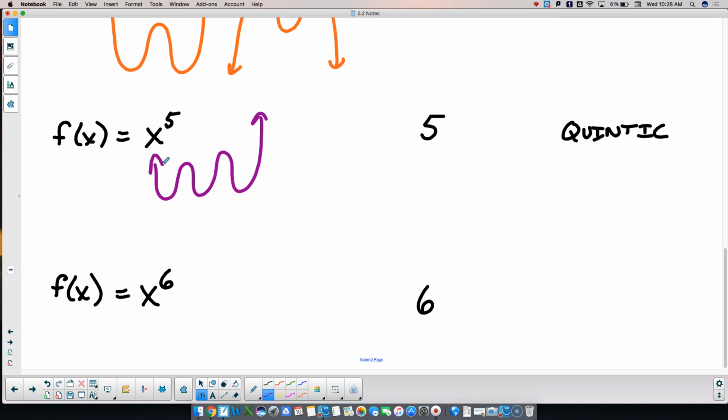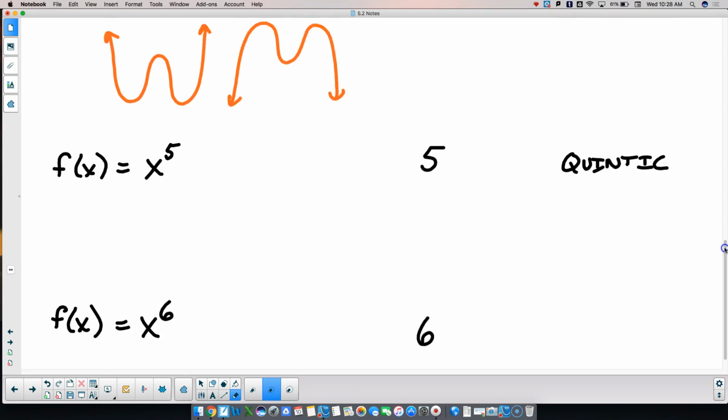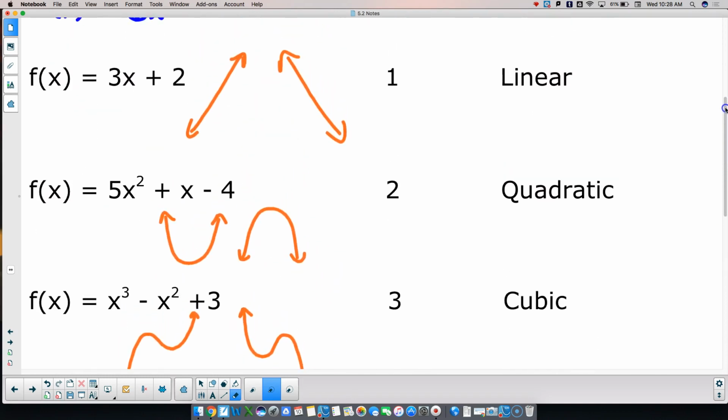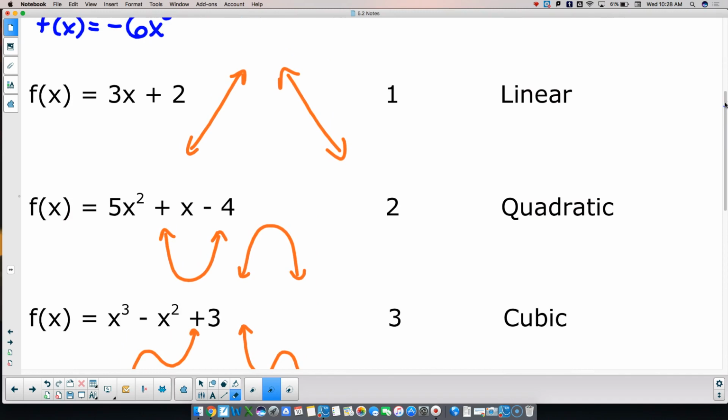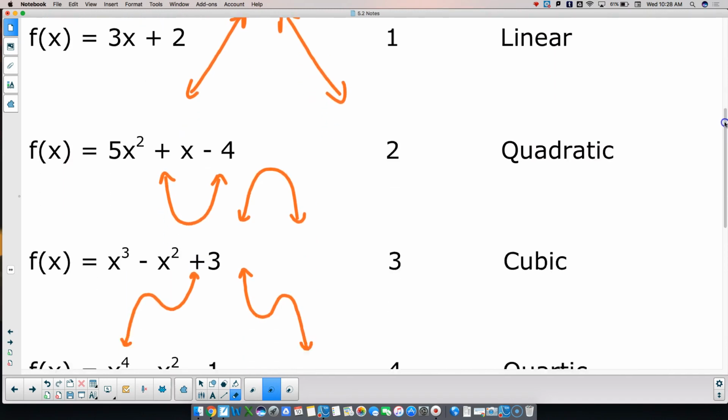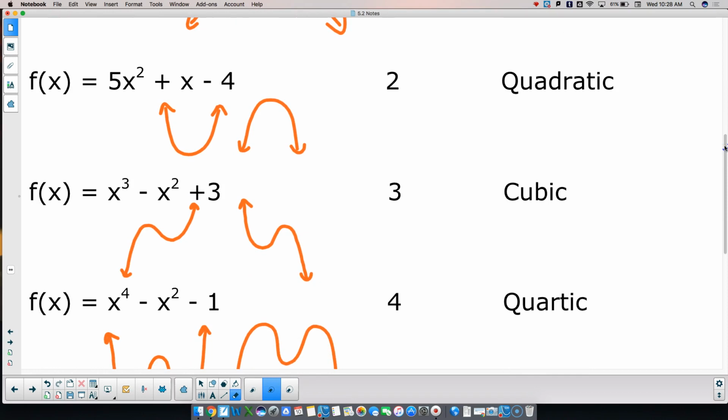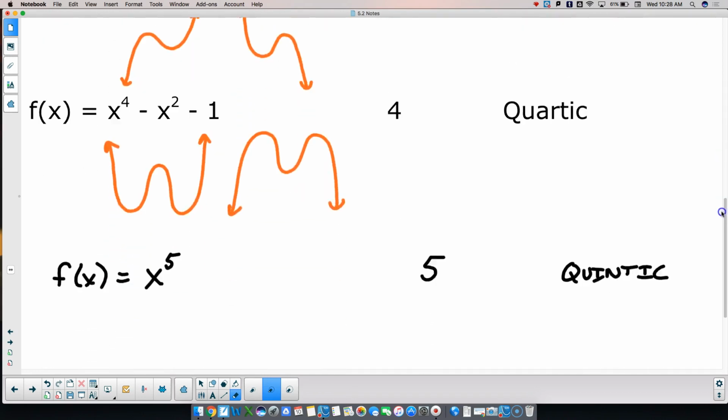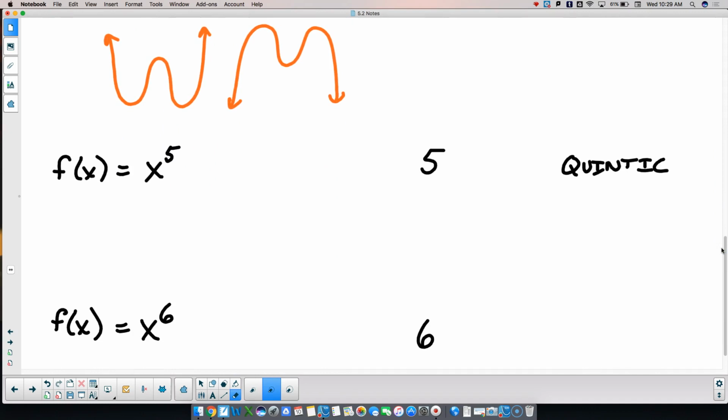No? Cassie, what don't you agree with? One would be up and one would be down. Oh, because you noticed that on the odd ones, they were going in opposite directions on opposite sides. Way back here on the linear one, one's going up, one's going down. On 3, one up, one down. And on 2 and 4, they were both going the same direction, right? I would agree with that pattern. So it would look like that, or it might look like that.